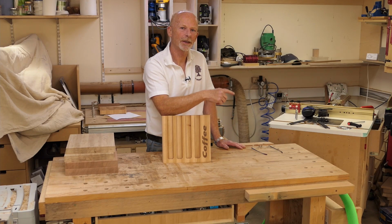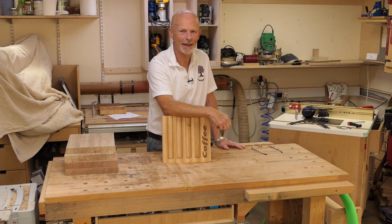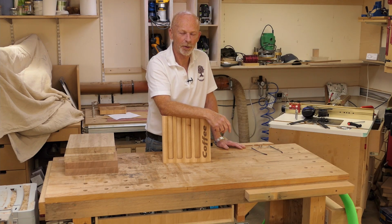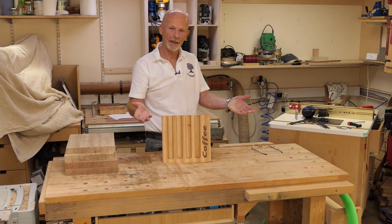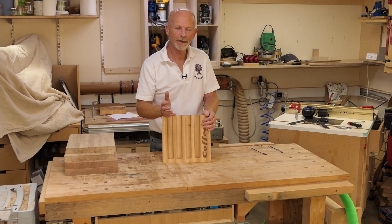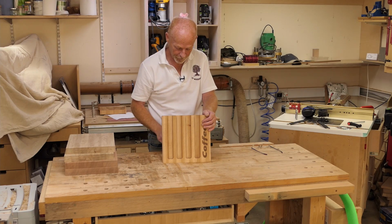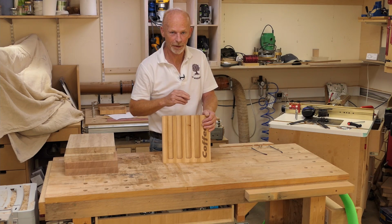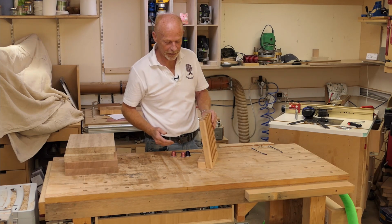In my last video, when I installed my new router and lift in the table, put a link up down below, I said you can expect some router table projects coming up in the future. Well, here's the first of those. A nice and simple stand to take the coffee pods used in those Nespresso machines. Other makes are available.